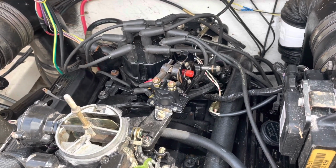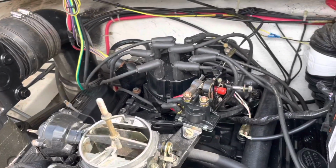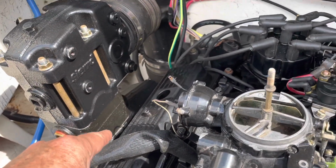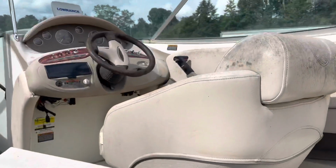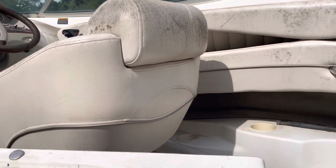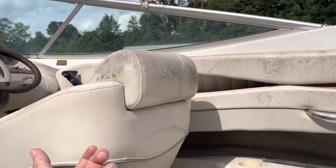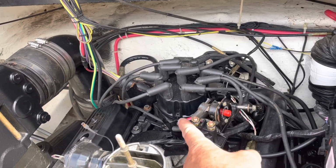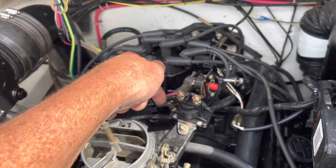The reason I have two of them on boats is that the circuit that ultimately feeds the starter solenoid goes from the starter down there where the battery's connected, up through that boat harness, all the way to the front of the console at the front of the boat, to the ignition switch. I think it's a purple wire. It goes to your ignition switch, and when you turn the ignition switch on, at least to the start position, you bring start power back to this terminal right here. This back one here is ground, and this is 12 volts only when the key is in the start position.